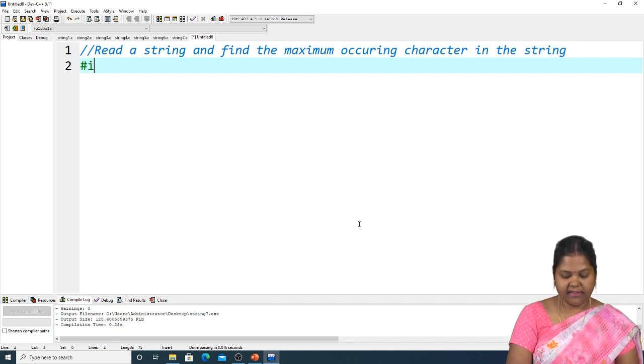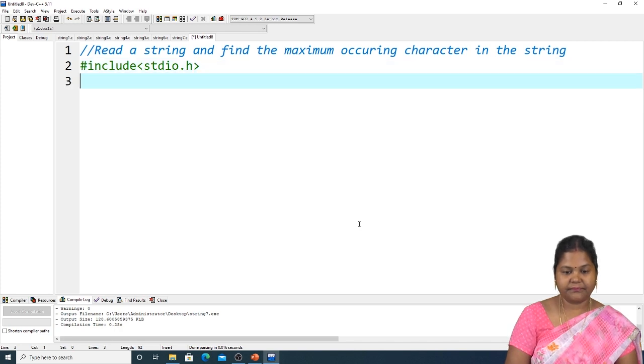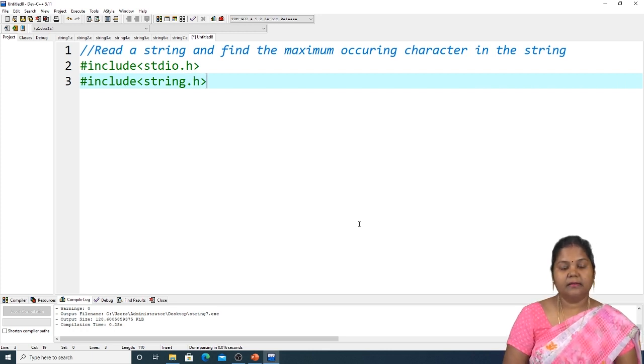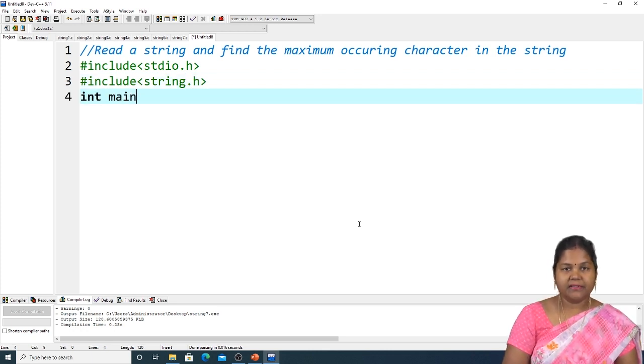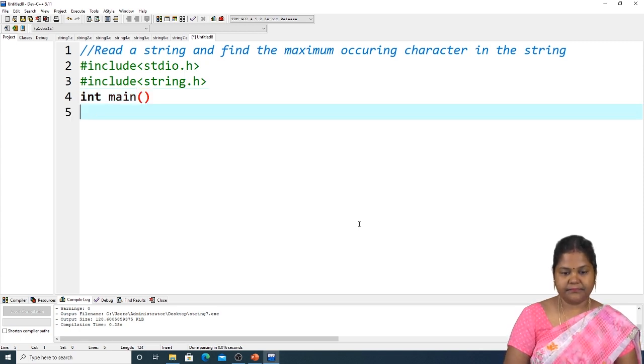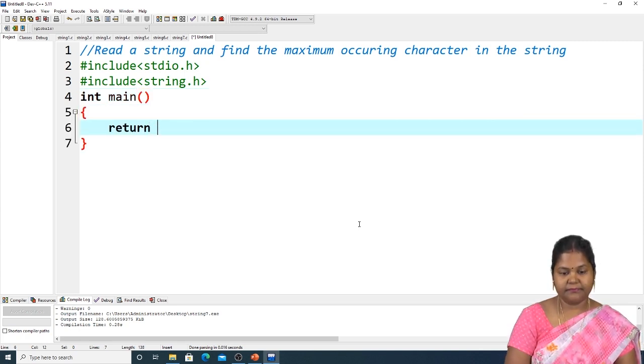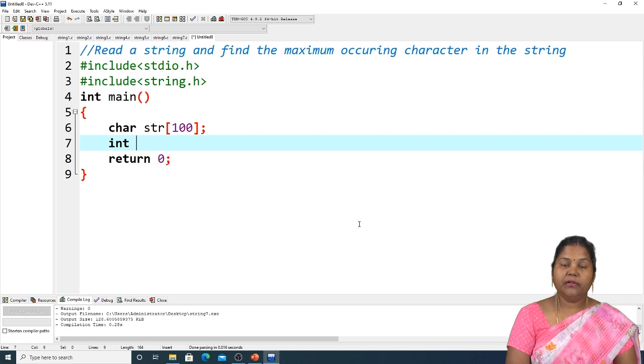So we'll start with the header files #include stdio.h and #include string.h. Now let us first read the string. Take one character array of size 100. Now we need to check the frequency of each and every character.